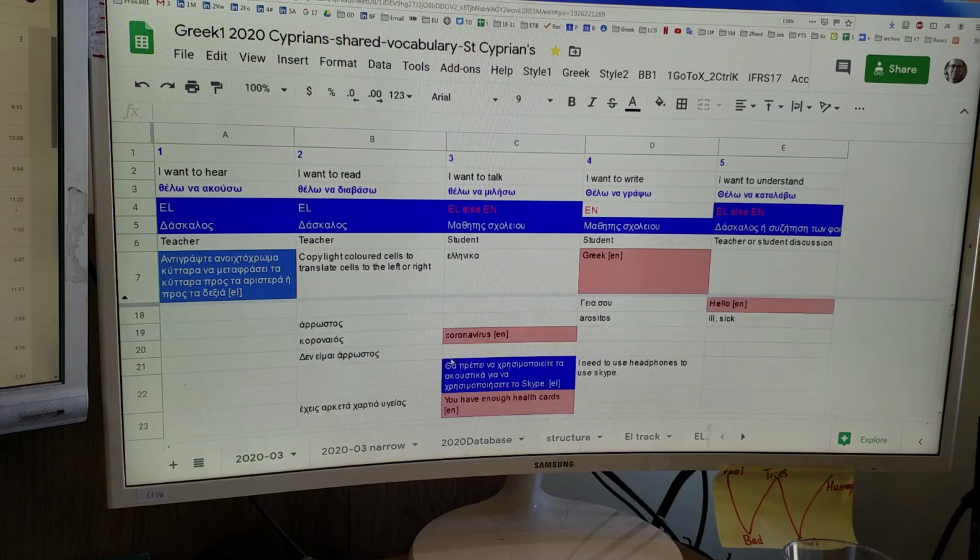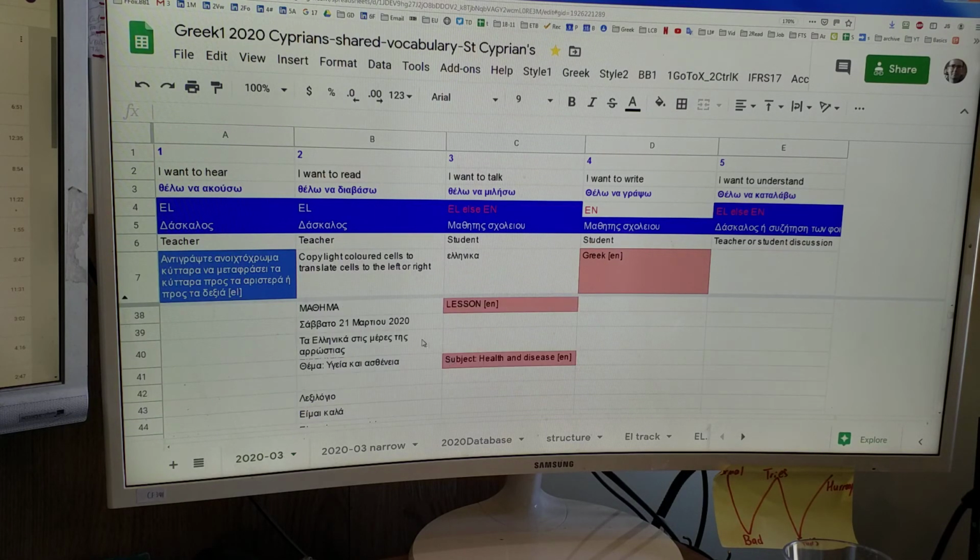And the idea is when we get down here to line 38, this is Christos, thank you. It has done a lesson here. If I don't understand what Sabado means, I can copy that, I can put it there, and I can say, okay, that says Saturday, 21st of March. This is based on computer translation, but for fairly simple things, it will get a lot of things right. So I'm going to copy a blank cell there, or just press delete to get rid of that.